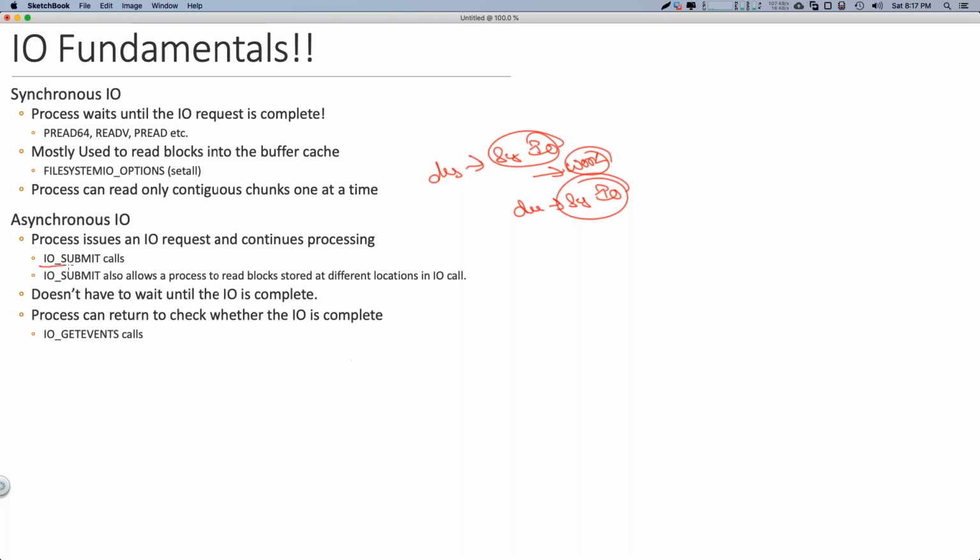So you would end up seeing IO submit calls. These are the IO calls that a process makes when you are doing asynchronous IO. My process does not have to wait until the IO is complete. I can perform other tasks as well, so asynchronous IO is way faster. After some time, the process can come back to see whether the IO is complete or not using the IO get events call.